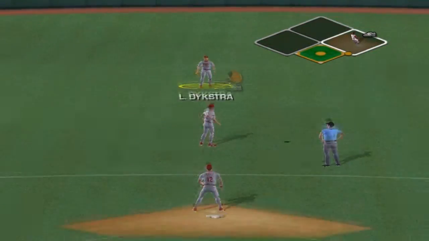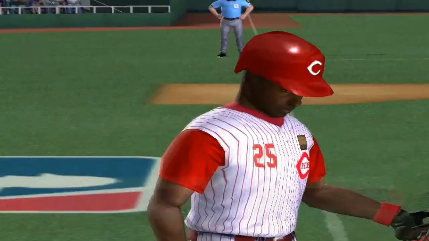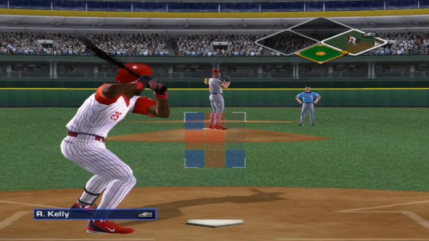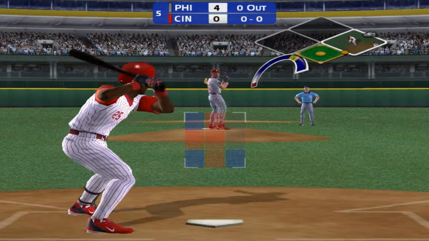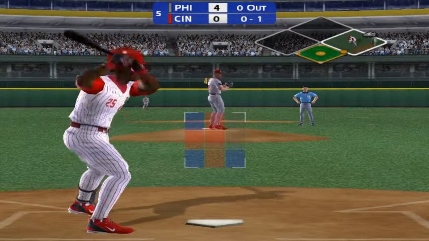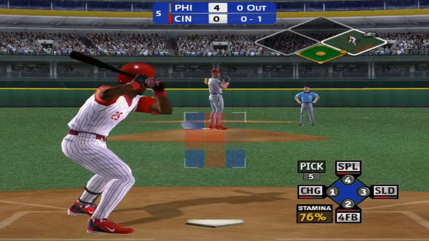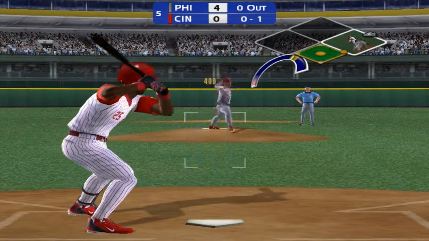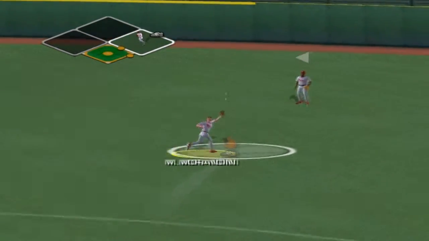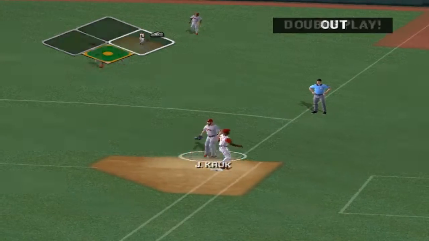So he's the only one that's really figured out Muholland. Yeah, he's 2-for-2. And running Roberto Kelly, who has the other Reds hit. Call it strike to Kelly. You're one. Flair to right, Morandini out. He's got it. Got a chance for two. Back to first. Double play.